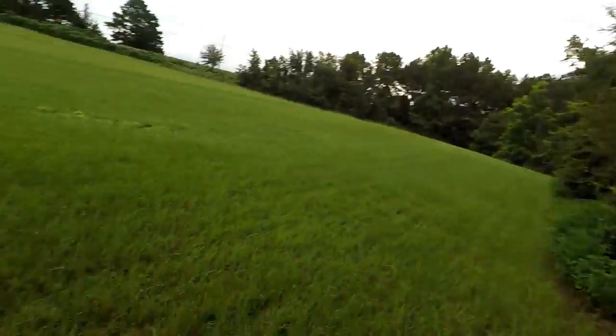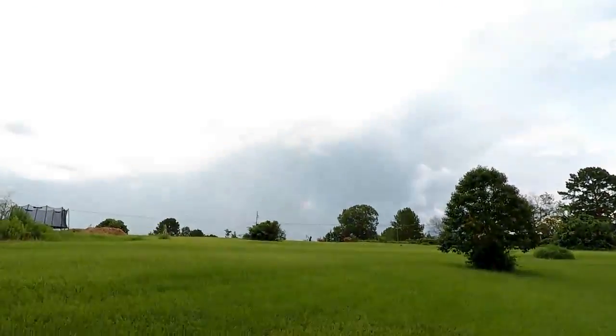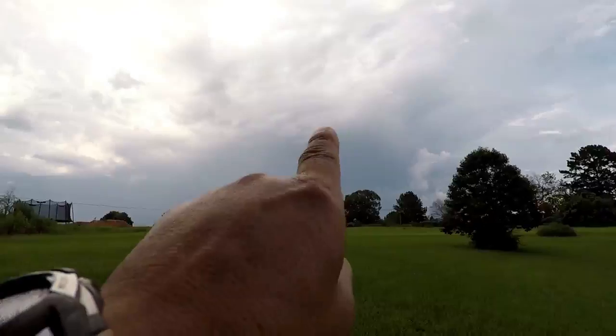And back to what we were saying as far as walking around on your property, it's a good idea that you do, because you can notice all kinds of things that are changing, and that's a good thing. I don't know what kind of tree that is, but I like trees, so I didn't cut it down. And I have a bunch of hills over here, y'all, believe it or not. There's part of that rainbow still up. I don't know if it's gonna come out, but it's about right there.